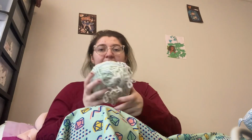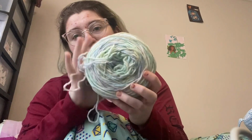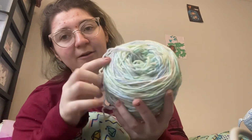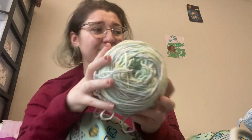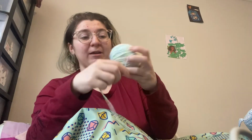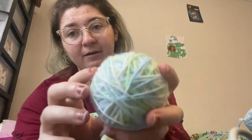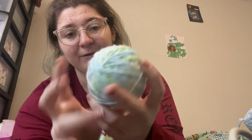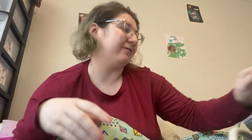So, let's go ahead and look at what we have here. I have this messy cake. We've got some blues, some greens, some very faint purple streaks here. It's in acrylic weight 4, weight 3, somewhere in there. This little weight 3 ball of a white, green, blue variegated yarn. Another acrylic feeling one.